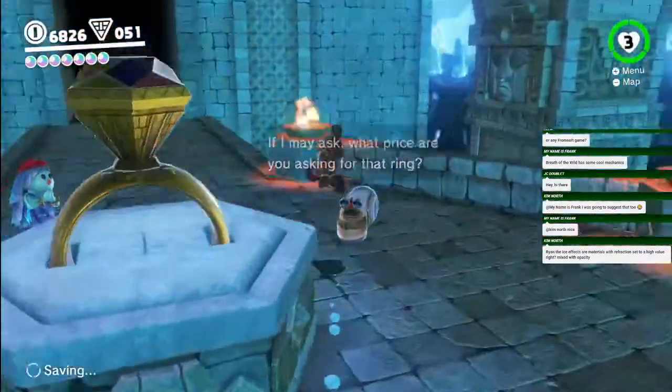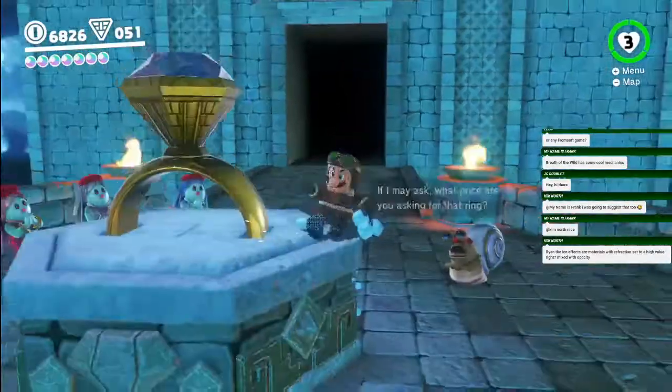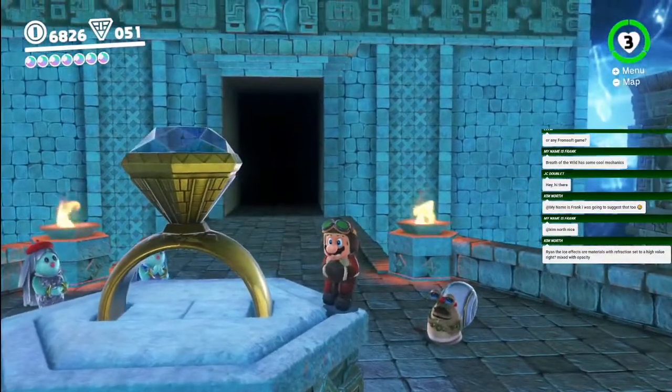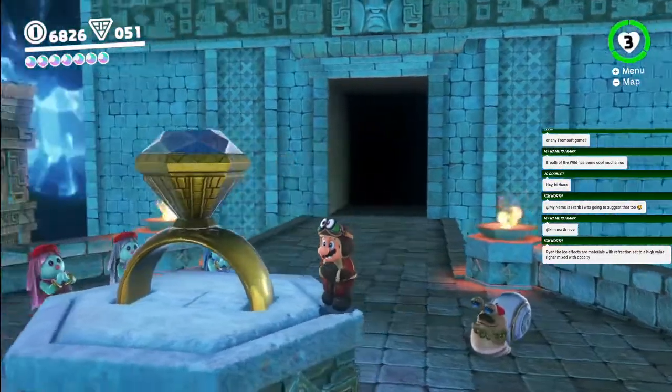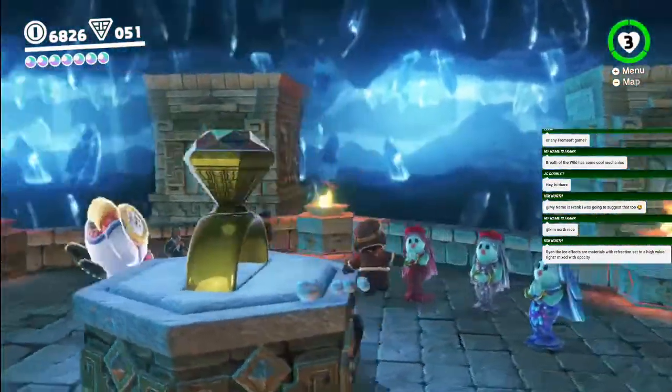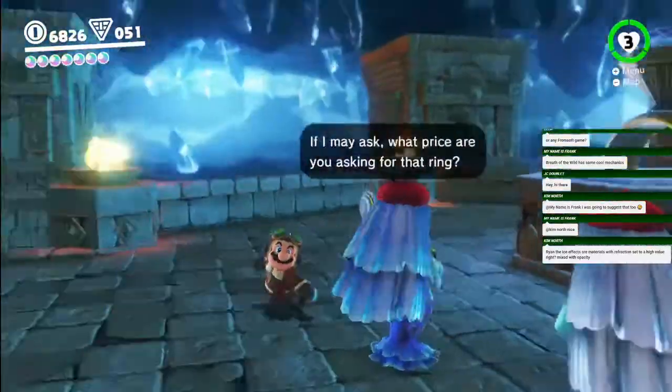Yeah, so ice stuff like this gem here, it's just got refraction on it. If you notice how the pixels behind it are bending somewhat, that's just refraction. So you can just add a refraction value to a material, and you'll do that.